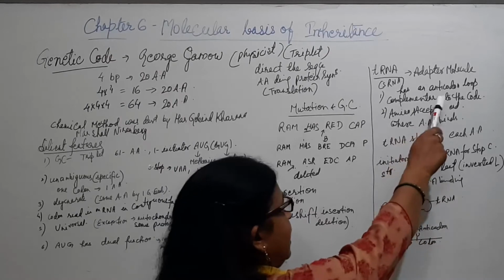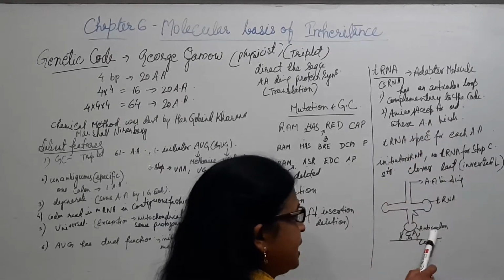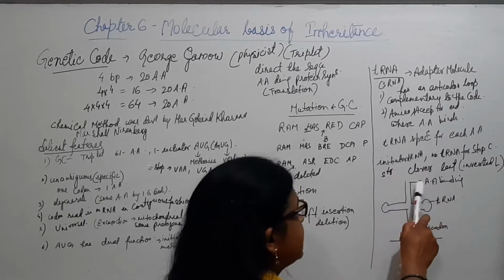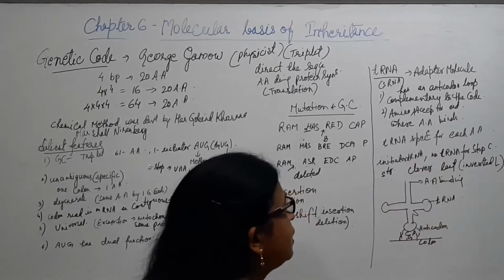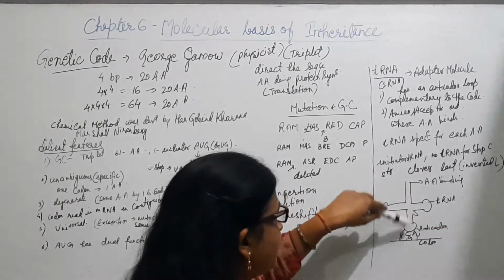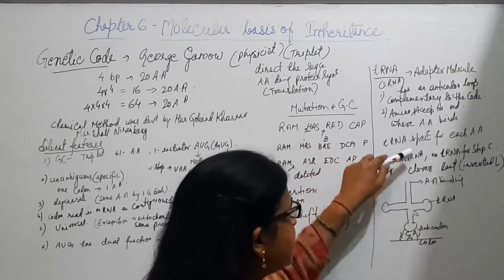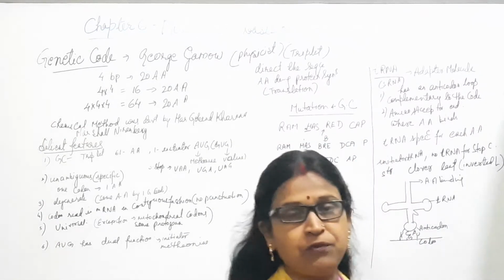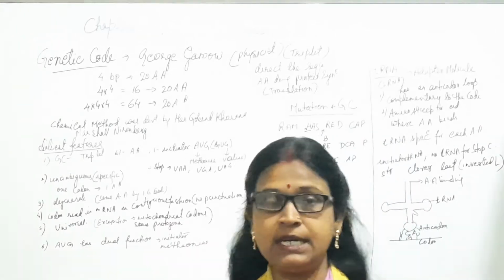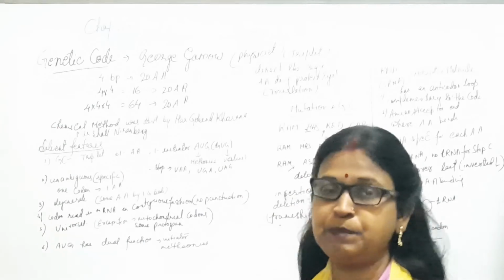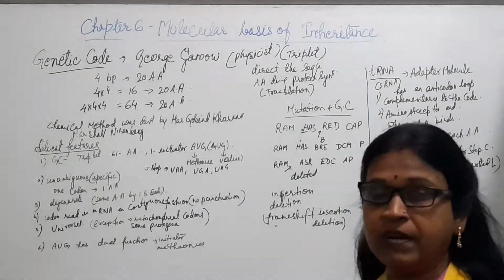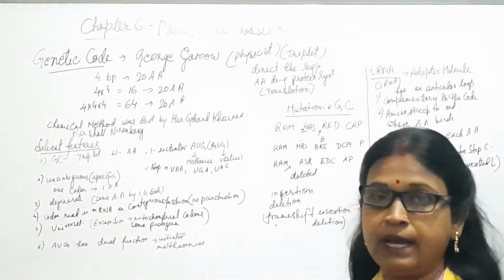It has an anticodon loop. You can see here this is the anticodon loop, which is complementary to the genetic code. Then this end is for binding the amino acid. So two places are there, and this tRNA is specific for each amino acid. That means for each amino acid, a single tRNA is there. It is specific for that. In this way, tRNA will help in the process of translation, which we'll discuss through the diagram also.